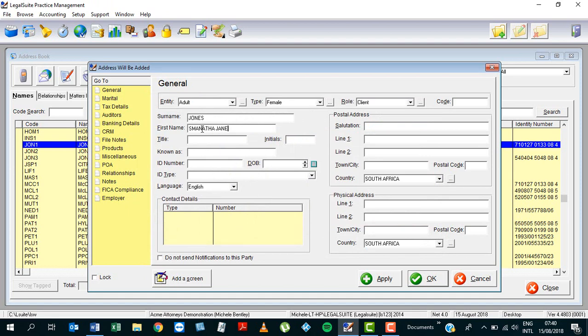Right, so in goes our first name, okay. As I click on tab, you will note that the party's initials appear in the initials field. I type in the title. Now, as soon as I tab or click off of the title field, if you just keep your eyes on the salutation, you will see that the program will then use the title and the surname to create a salutation.